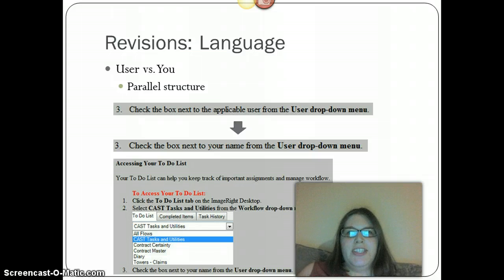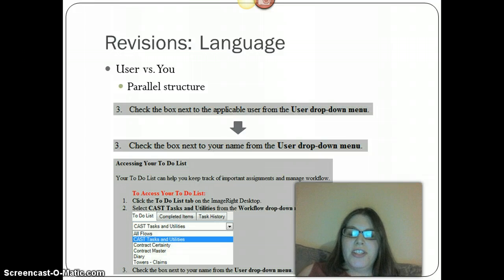And then I'm going to get into some of the revisions that I made. One of the first language changes that I made was changing user or applicable user to you. This is just to try to create parallel structure like Barker says. You can see the sample here where I moved from using the applicable user to check the box next to your name.